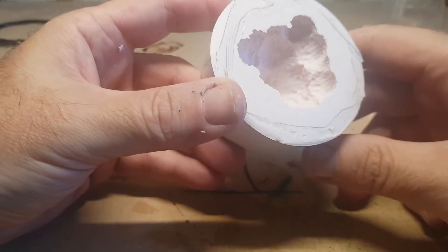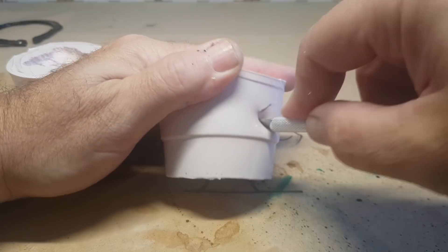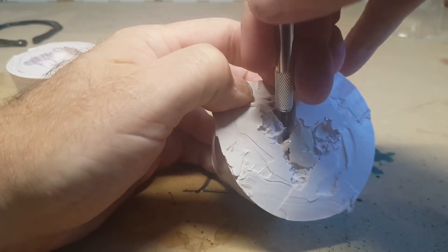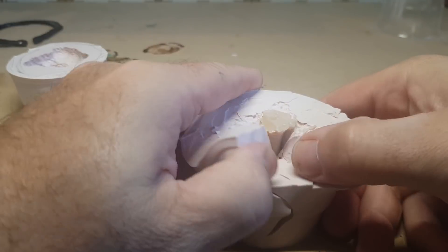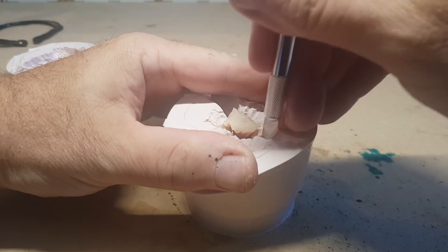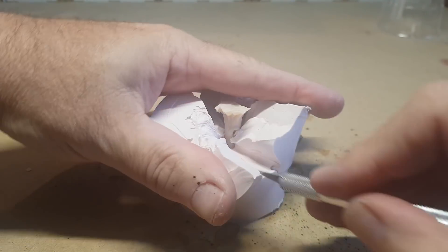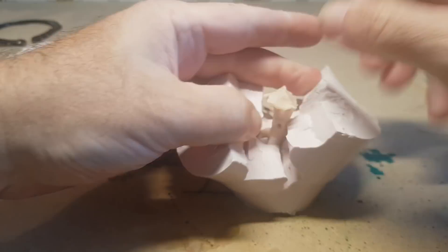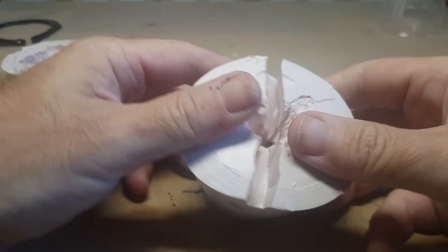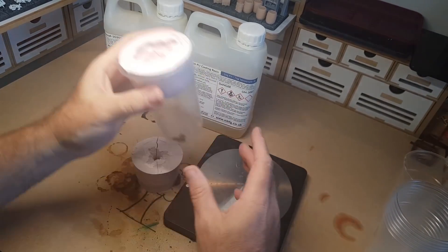That took a lot longer to get off but eventually did. The mold with the tree trunk I knew wouldn't come out in one piece, so my plan was to make it into a split mold. A split mold is what it sounds like — you cut splits down the side in a zigzag shape so it closes back nicely, and you can part it open to pull out the piece. It's a cross between a one-part and two-part mold. The branches were more bent and curved than I expected, which caused a bit of an issue.